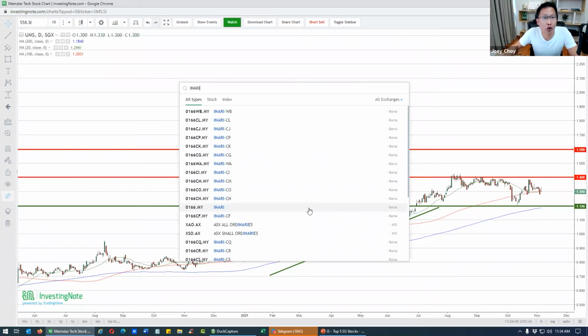Okay, good question. Basically my forte is in the Singapore and maybe the US market. Malaysia stocks, of course, I do look at once in a while, but for this Inari, I have not looked at it before. So just to be sure, what is the stock code for Inari? Why not let's do it live and pull out the stock Inari? Would that sound good? Then we can just take a look. Let me see if I can find the stock code for Inari. Would it be right here?